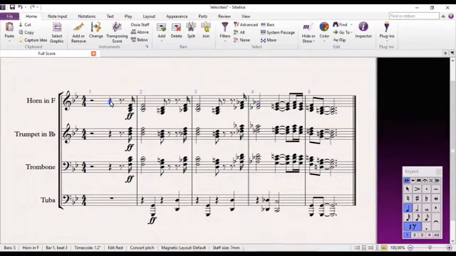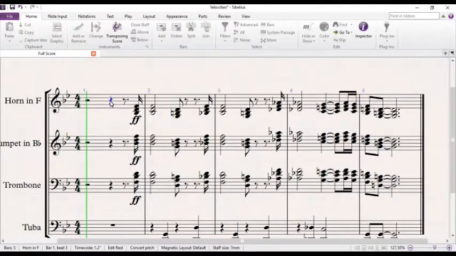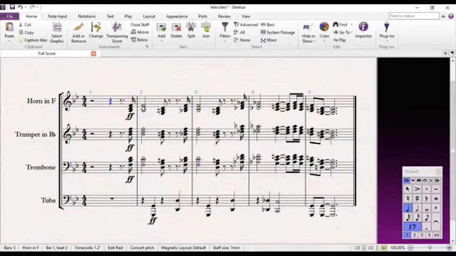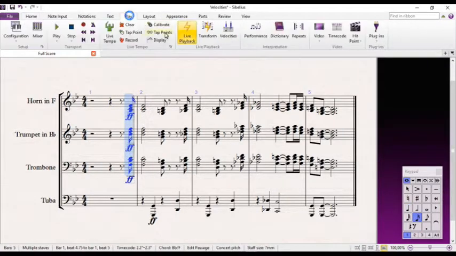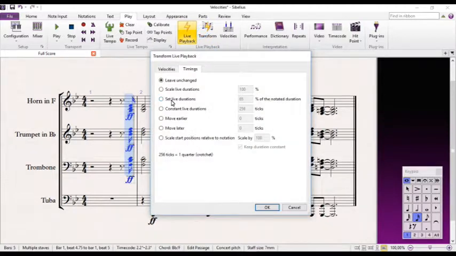Okay, the same here. If you hear these notes here, these notes can also be a bit shorter, but be careful, they are already semiquavers, so we don't want them too short. So I guess 80% should do it.